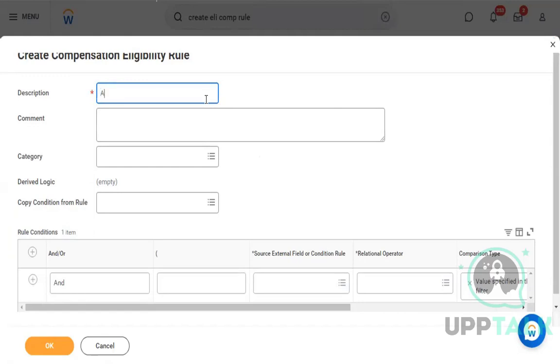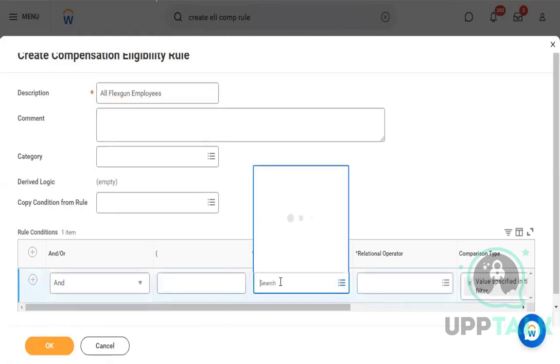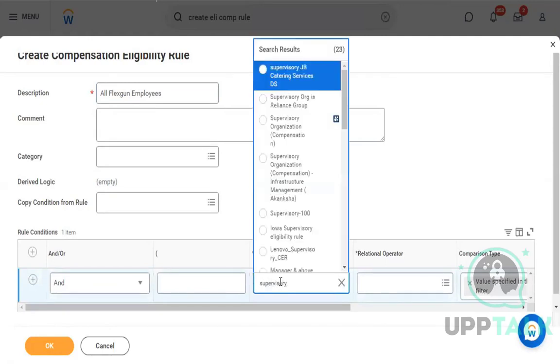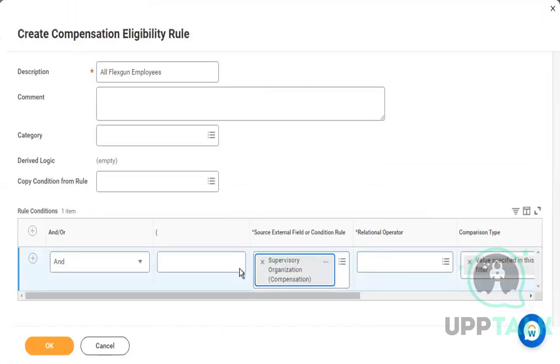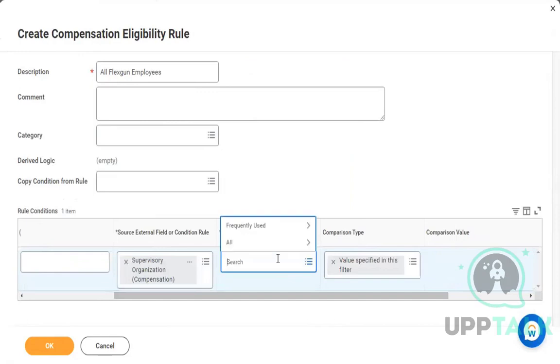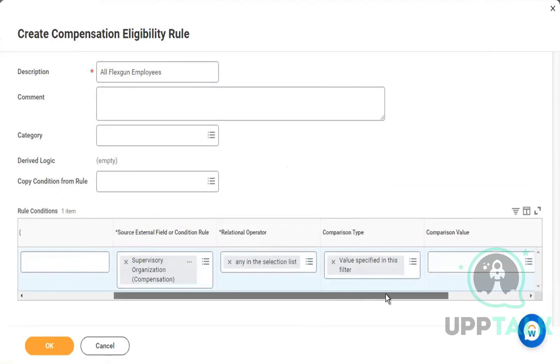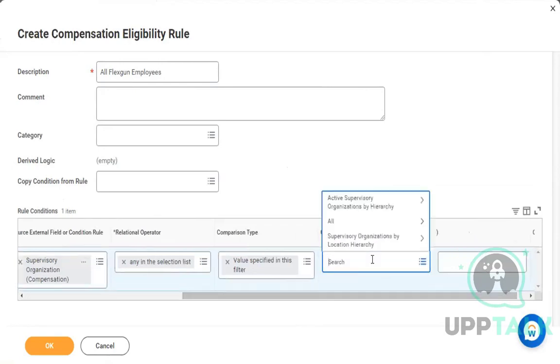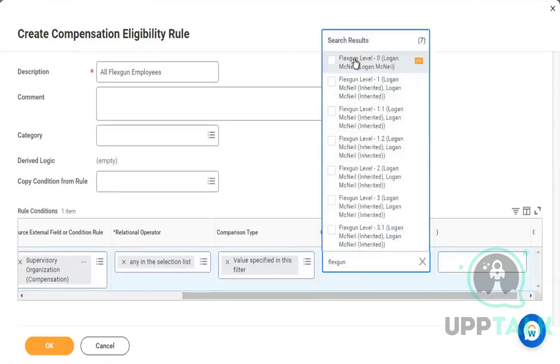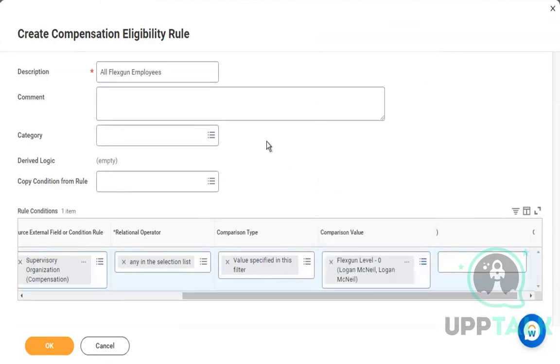So description, all employees, supervisory. I use this. And pick the top level so that it inherits.